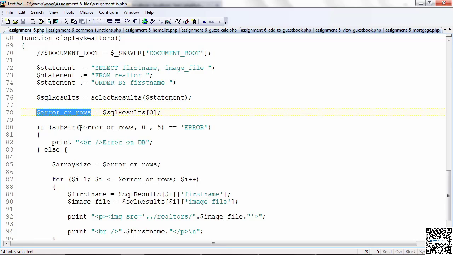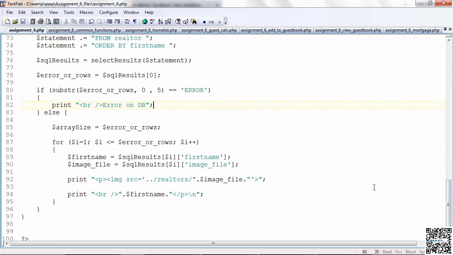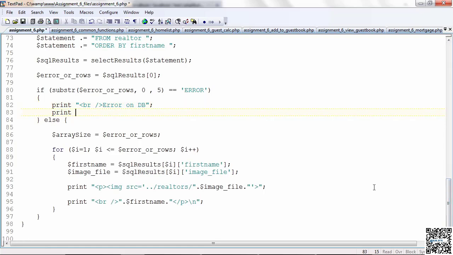And this is the same as an example that we had earlier in class. Error rows, if it's an error, we print out the error message. And I'd even recommend here printing the entire error rows statement like we did earlier in an exercise. So I'll just put that in. And that way we'd see the specific error that came back. It's more than just the first 5 characters.